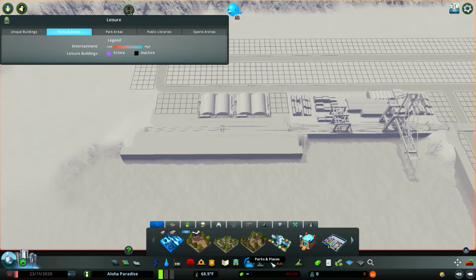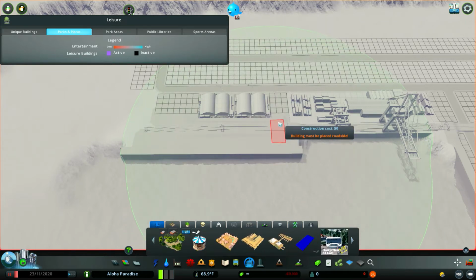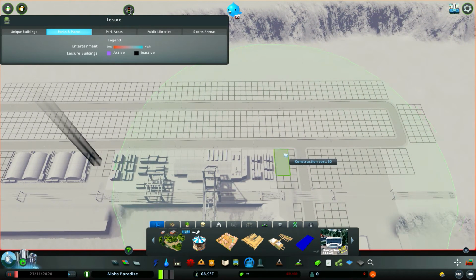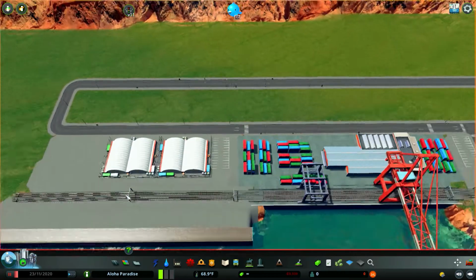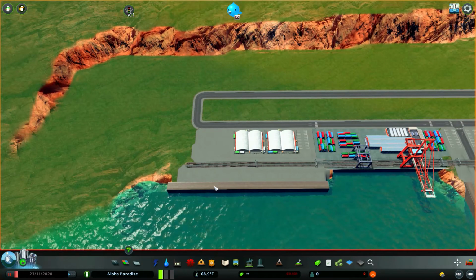Let's go over here and get one of our little small parking areas. Balances out. Let's see how that looks. Okay. All right. That's not bad. I like that. And yeah, so I'm going to keep working on this a little bit.